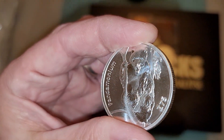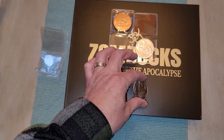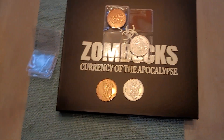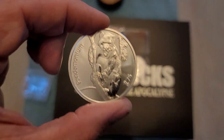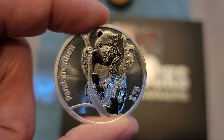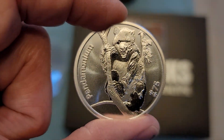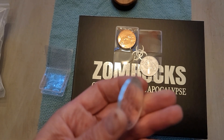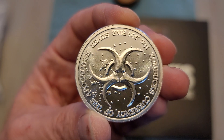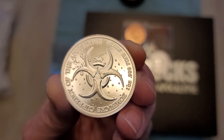That's a cool looking piece. Let me see if I shut the light off here, if I can get it to show up any better. There we go. This is a pandemonium round — or coin. I think it's a round. But that's nice, it's a really nice looking piece.